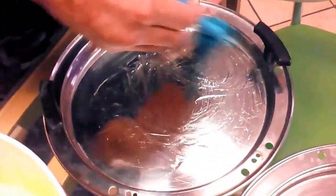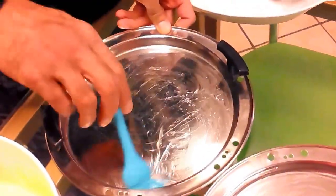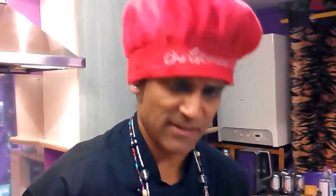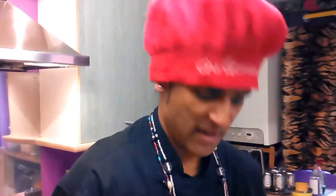It doesn't really matter. I'm using olive oil because I want to live a healthy life as well. You can use rapeseed oil, but don't use ghee please, because ghee is no good for your arteries. If you eat too much ghee, you're on the way to getting a heart attack.